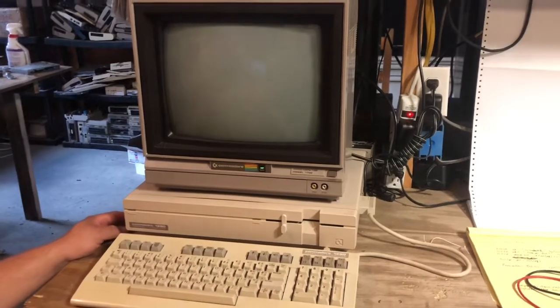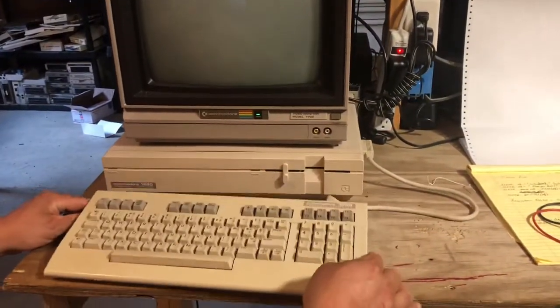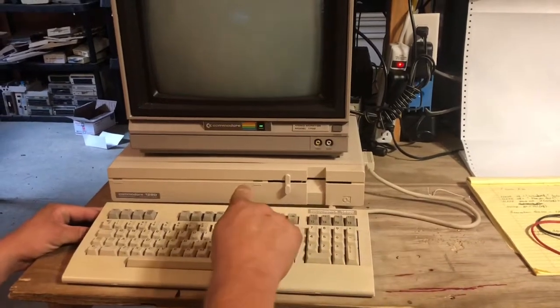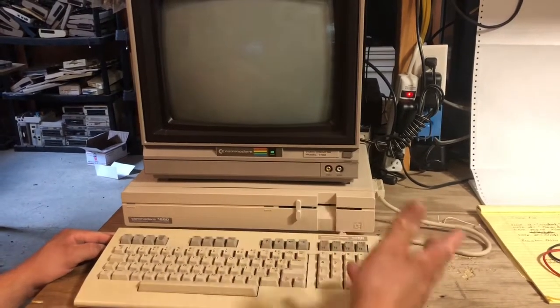Okay, this is my European 128D. It's the plastic one, it's got the handle, and the spot to carry the keyboard underneath it. Someone on a Facebook group is having the same issue that this one's having. I've never got into it and fixed it because I always put it in 64 mode and run it.